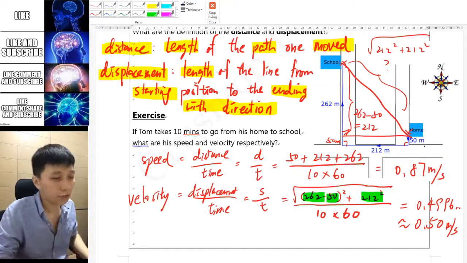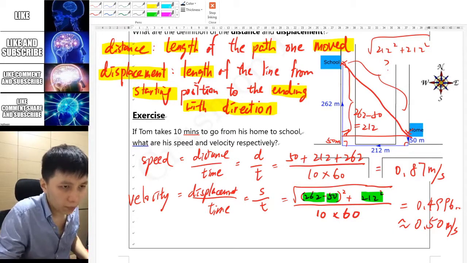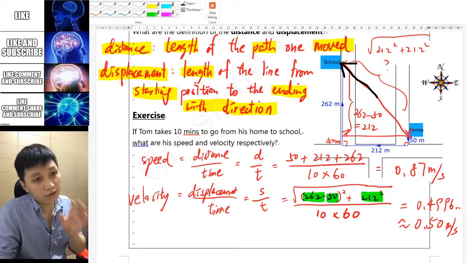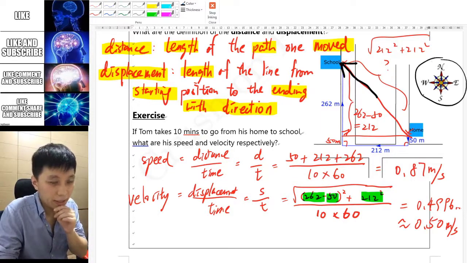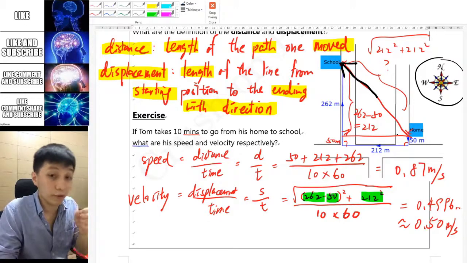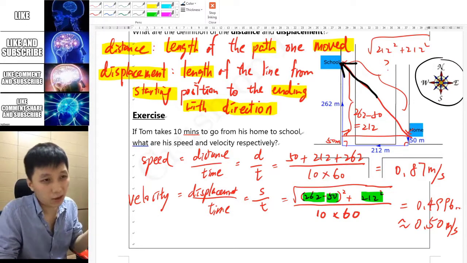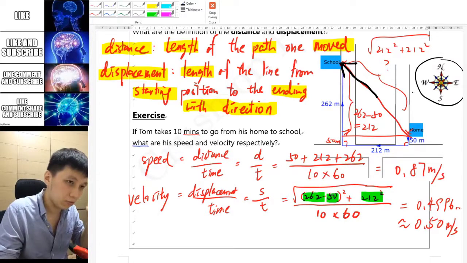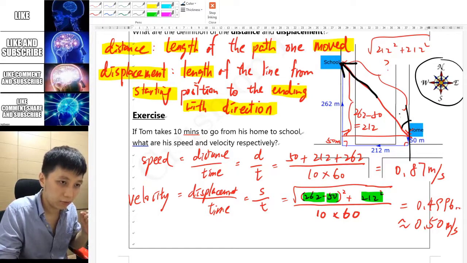Oh yeah, we forgot to calculate the direction. So from home to school, right? From home to school, so the direction is actually like this, right? This direction. So what you will need to do is, since we have got a compass here, we will have to tell the orientation with the angle. So you don't just say, oh, somewhere between northwest. You don't say that in physics. You have to provide the number. So north, how many degrees to west?